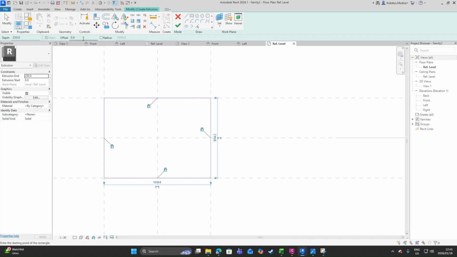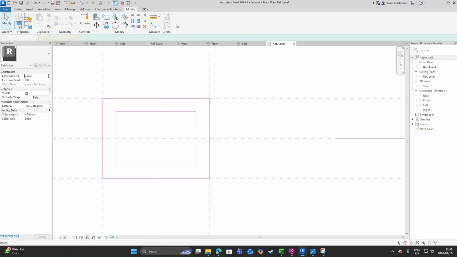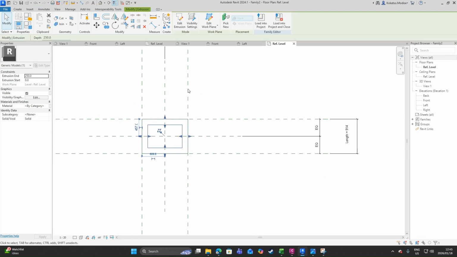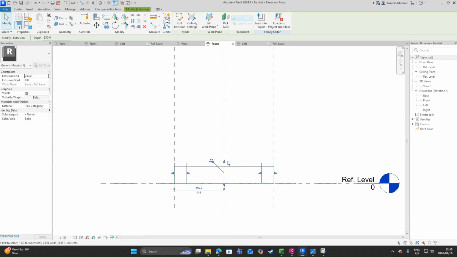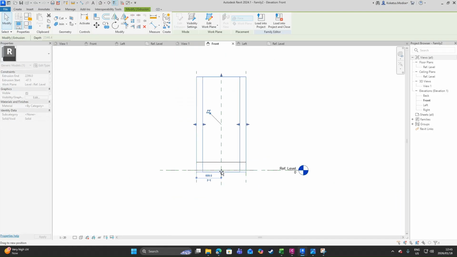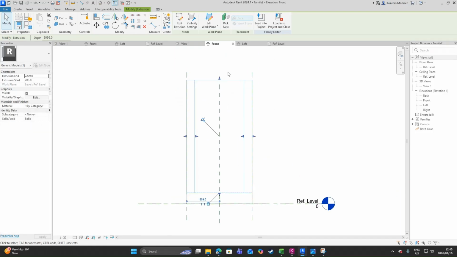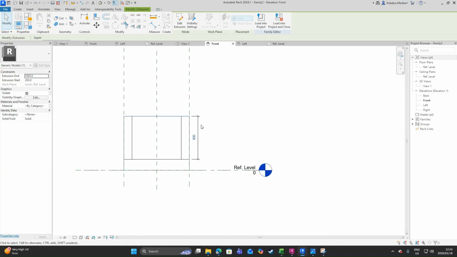And then I'm gonna apply an offset of 152, place it like this, and then right on the inside like that. So it's gonna automatically lock and say finish. And I'm gonna go to the front elevation. I'm gonna drag it towards the top from there. So the height of this entire thing, I'm gonna make it 800 millimeters.